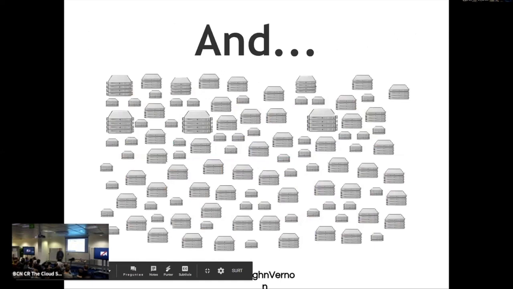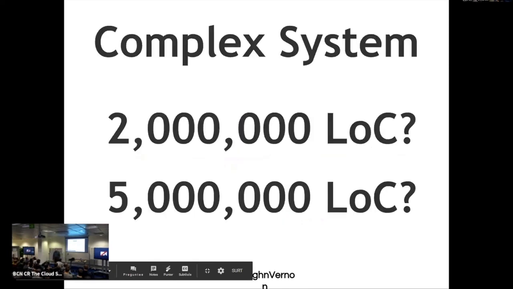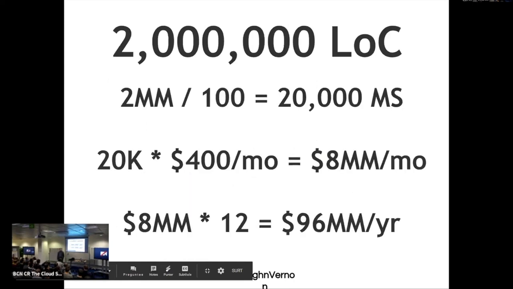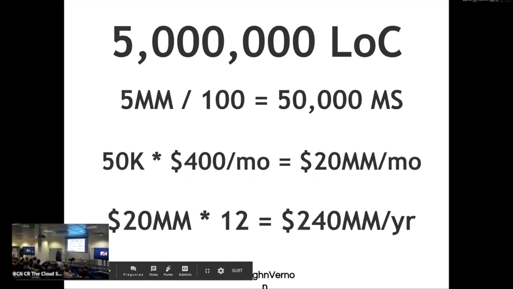So we've got a bunch of infrastructure showing up that we weren't expecting because we didn't think this all the way through. Who would ever think that with 2 million lines of code in a complex system, or maybe even 5 million lines of code, this would all result in an $8 million a month cost for our microservices to keep them all running? That's $96 million a year. And what if it's 5 million? Who here works in a 2 to 5 million lines of code system?